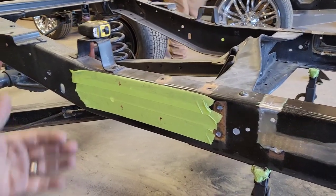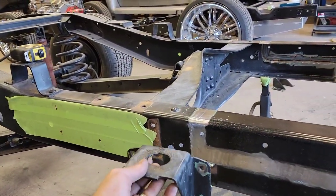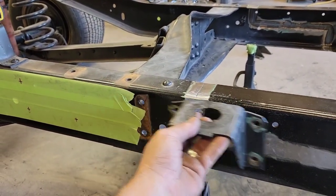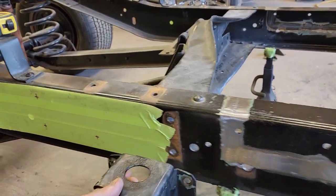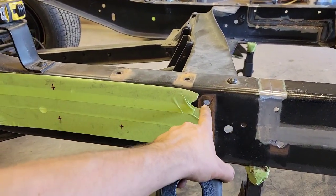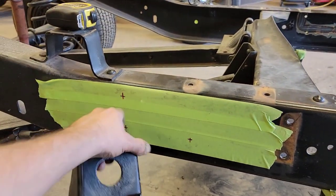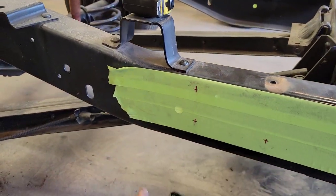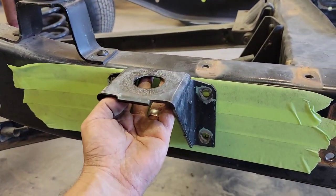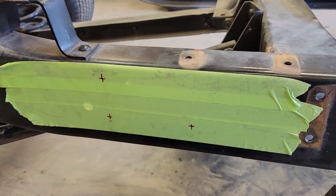The last thing to do is, because we've slid this whole frame rail ahead 12 inches, we have to take the factory cab mounts and move them back 12 inches. Dawson has taken the location of the factory mounts and measured 12 inches back. We'll drill these two holes, mount the cab mount, and then use the front holes as guides to drill new holes and bolt them on. Let's do that.